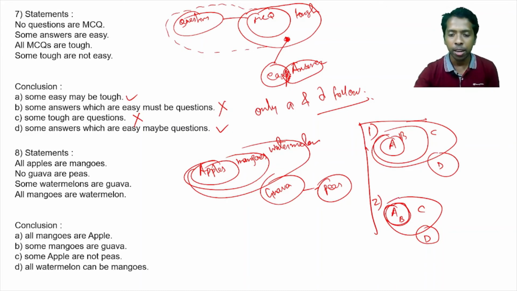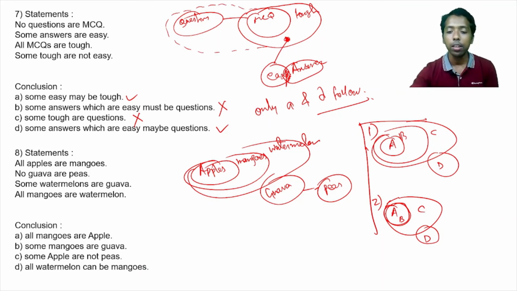See, in the first one, you cannot say definitely that all B are A, right? But the statement I have already told you is given like this: all A are B, all B are C, some C are D. Nothing except this is given as a statement. Now in the second one, all B are A, all A are B, all B are C, some C are D. If we take this picture as our consideration, some A are B or some B are A, we can definitely say, because the area for A as well as for B are same. So either way we can say some A are B or some B are A. But from the first one we cannot conclude definitely that all B are A. Why? Because the region of B is larger. I have drawn it like this, right?